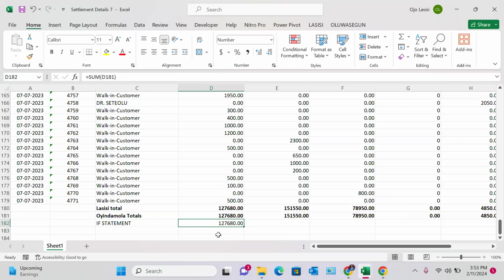So you can see that here I just sum everything. This 120, I sum it and it comes to this place.